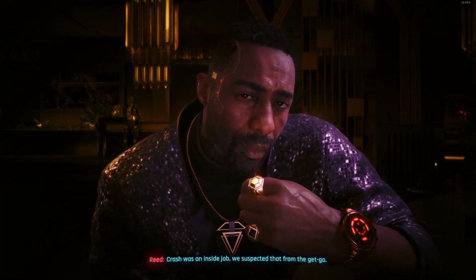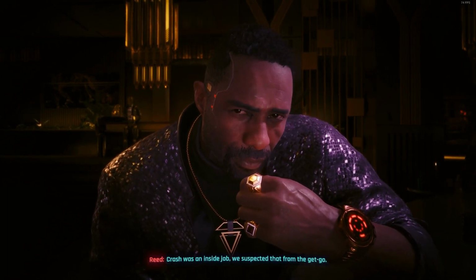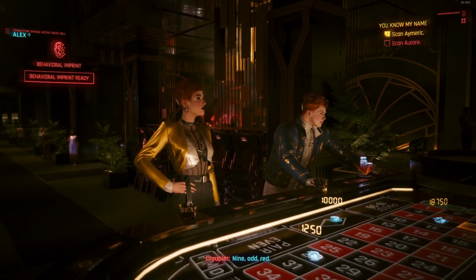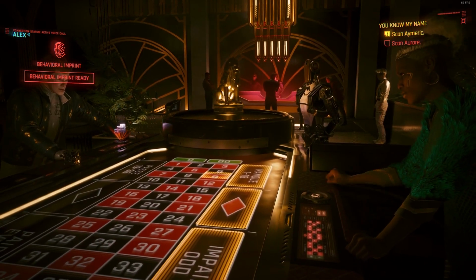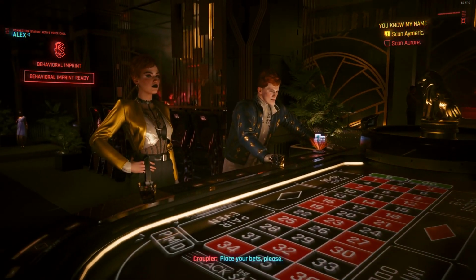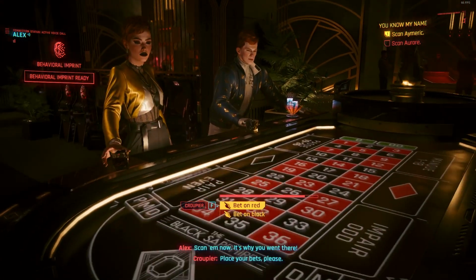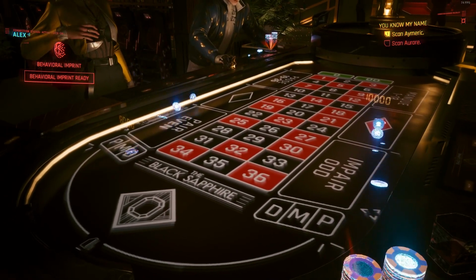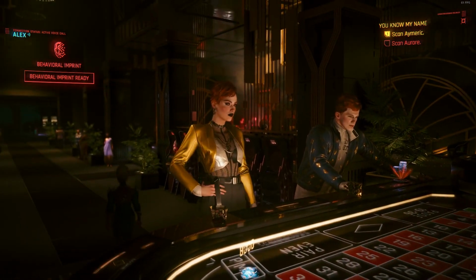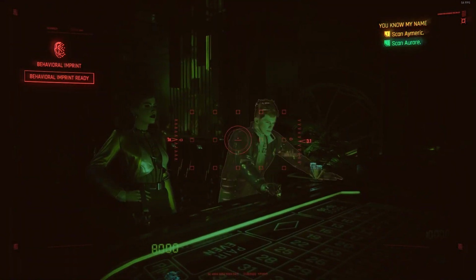Our next move is to scan the Netrunner twins over at the roulette table and get an imprint of their personality so that we can pretend to be them later. I was worried about the whole scanning thing, because believe me, I am trying to not use my Kuroshis, but hopefully Idris Elba can handle that. Unfortunately, he ghosted on us, so I will have to use my Kuroshis.